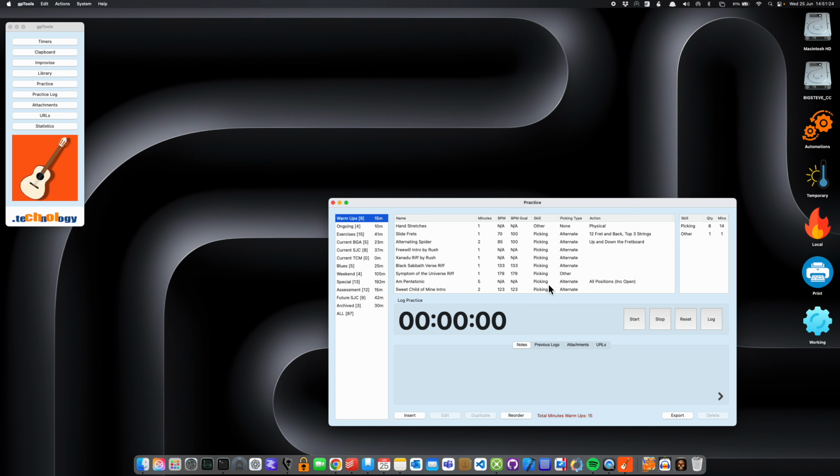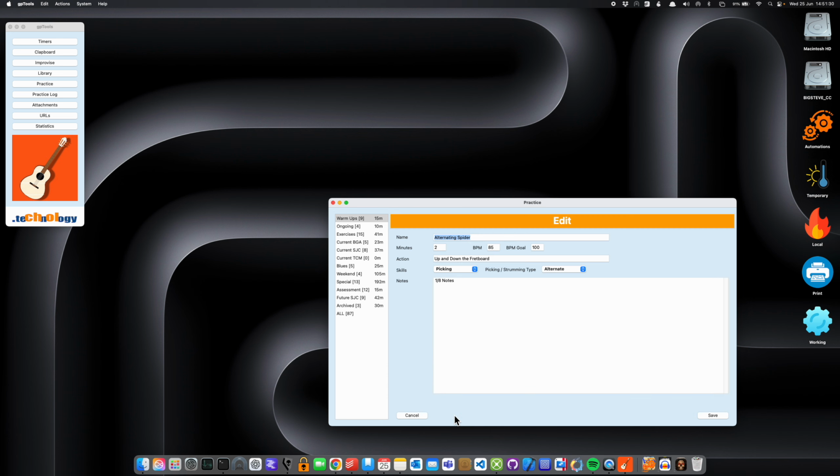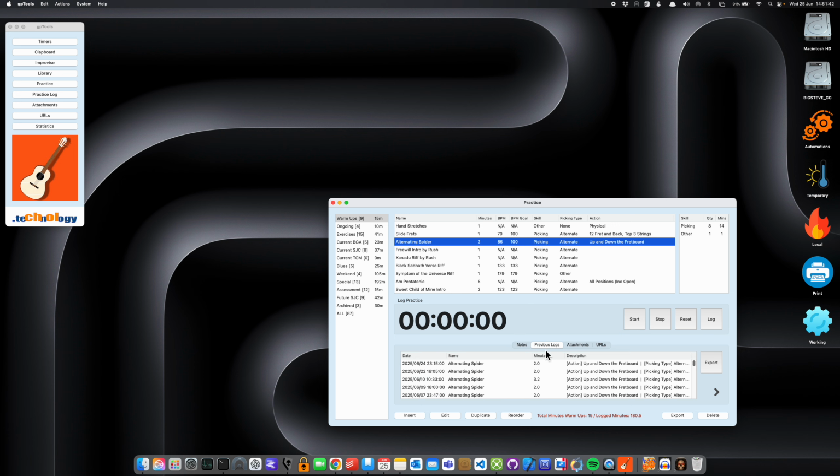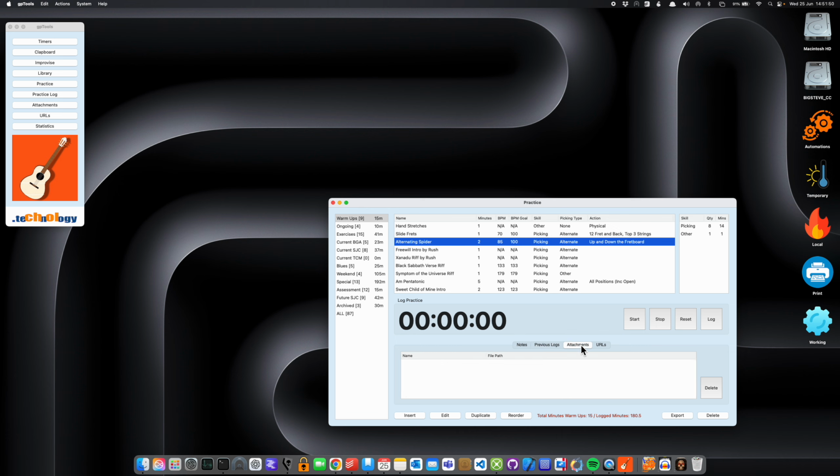The main thing is for practicing, so I have the practice window with the categories I've set up. So for example, warm-ups. Let's take that one. Let's edit that. We can set the BPM, the goal, the skills we use, the picking type if necessary, some notes, how long to practice for. What you can also do is see every time you have practiced that particular thing, and you can see any attachments that relate to it or any URLs.